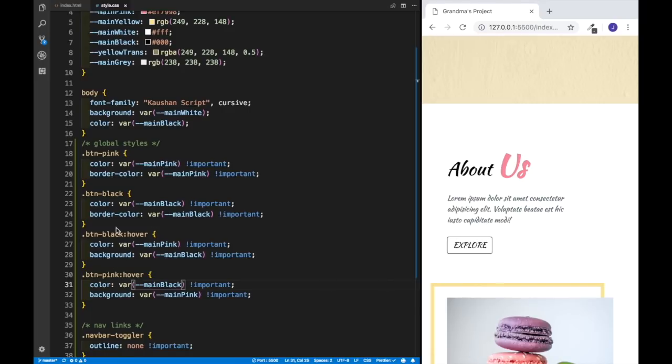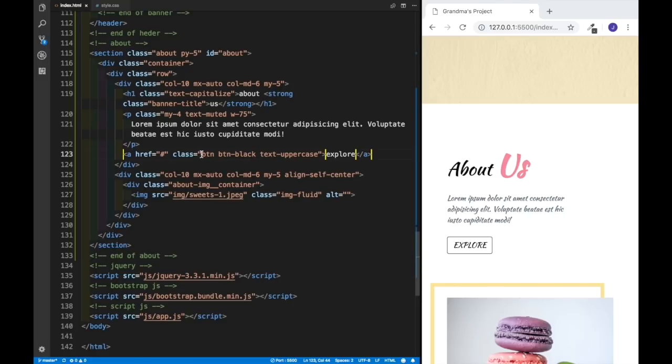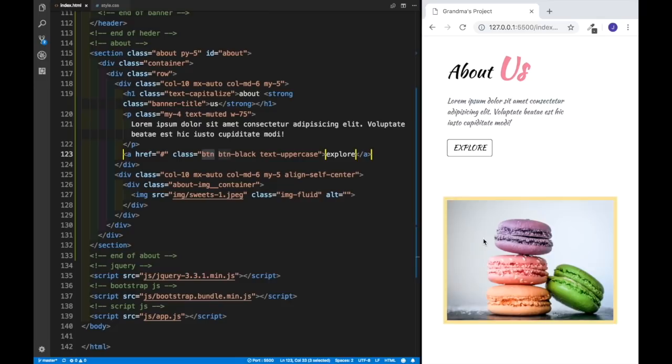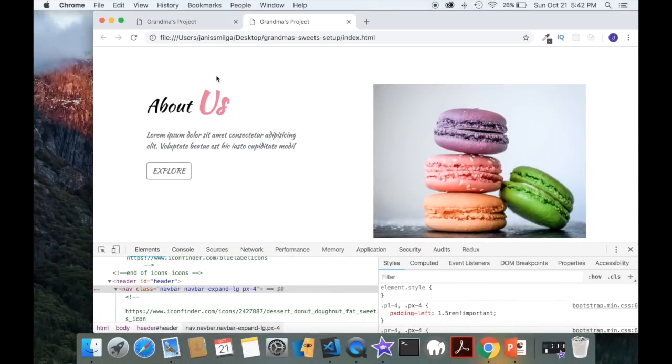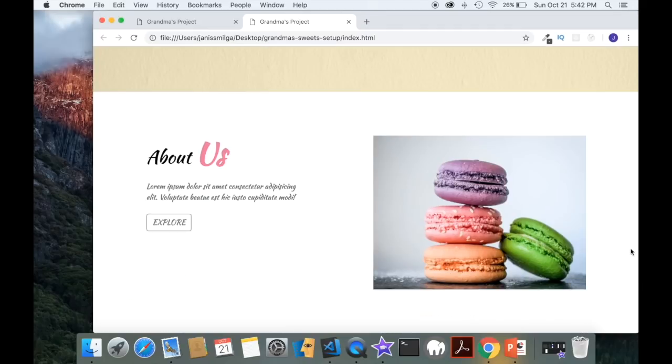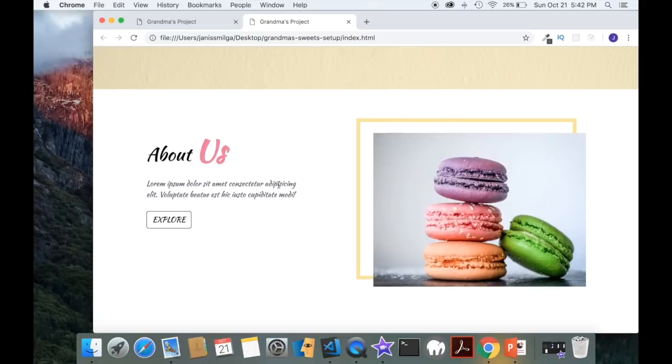So basically, we create these classes, and we make use of the fact that we can use this button class from Bootstrap. And the only thing we're doing is adding the color. But everything else is already done for us: the transitioning, the padding, the border radius, and all the good stuff. So all we're doing is just changing the color. And like you see, the About Us section should be done. So I can just close the Google Developer Tools, refresh, and sure enough, everything is working fine.